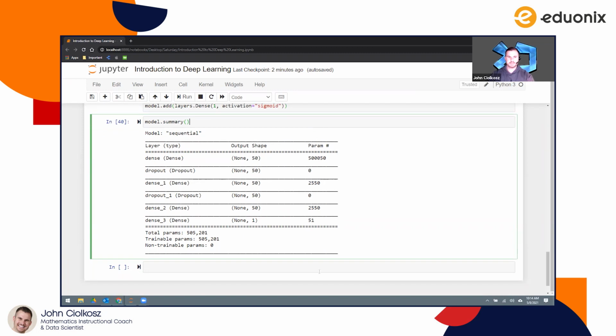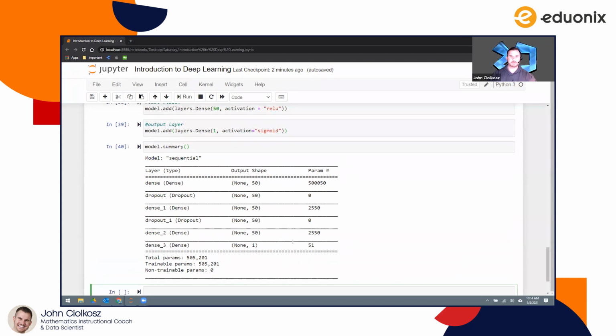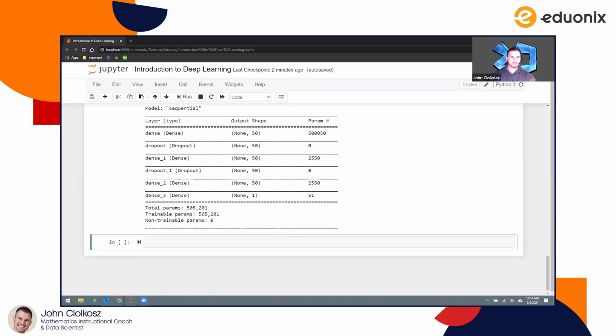So the parameters is an important argument. Again, for the sake of time, I'd suggest reading up on that article I just shared. It deals with the biases and the weights to see how many of those parameters we have. And then this just makes sure that your parameters are of the right shape so that they're all trainable.